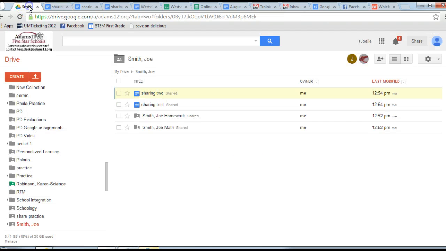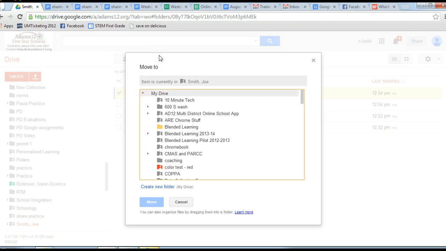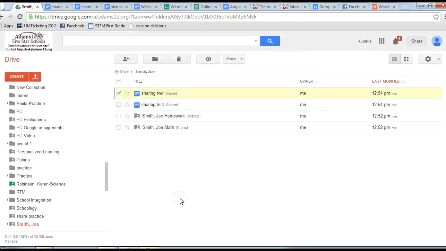So it's really a time saver for you to create a folder or different folders that your students share with you, so you don't have to create a ton of folders, and teach them to either open up the folder they want to save it in before they create the document, or after they create the document, just make sure they move it into the folder. And then if the sharing features of the folder are set up correctly, they never have to do the sharing again to have the document shared with you.